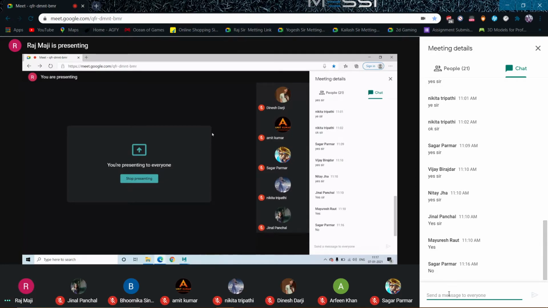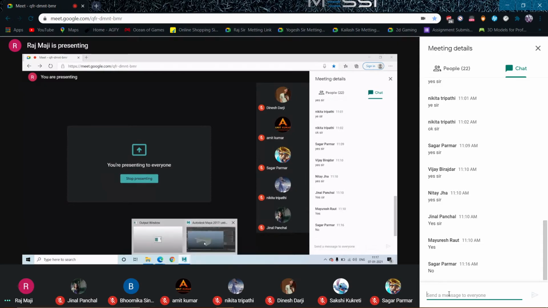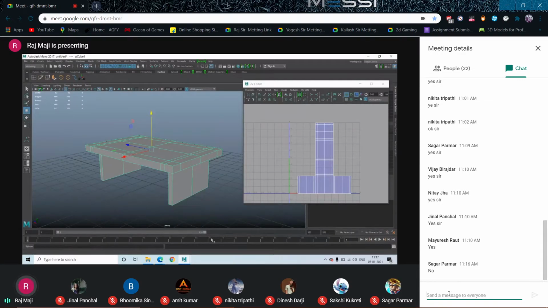You can do this at your home. Take a box, cut the corners and try to flatten it. All right. So this table is not looking like this.